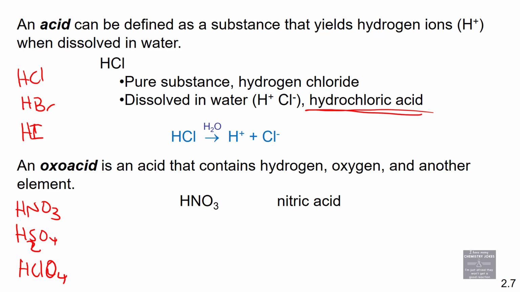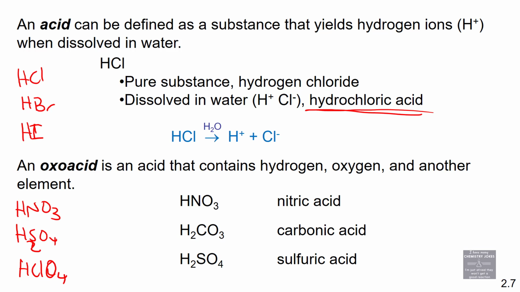HNO3 is nitric acid. H2CO3 is carbonic acid. H2SO4 is sulfuric acid. So this one is not on the list. We're going to talk about that one in a second. This one is strong. This one is strong. This one's weak. Anything that's not one of our 6 strongs is weak. It's still an oxoacid because it's one element with oxygens all around it. I'm telling you about the Lewis structures now. One element with oxygen all around it, and hydrogen is connected to the oxygen in these oxoacids. In every single case, hydrogen is connected to the oxygen.